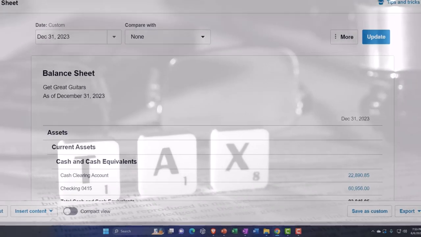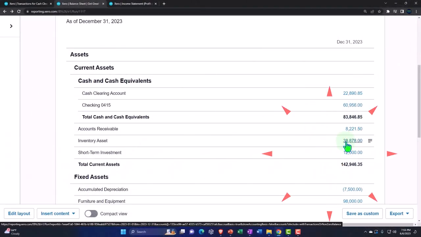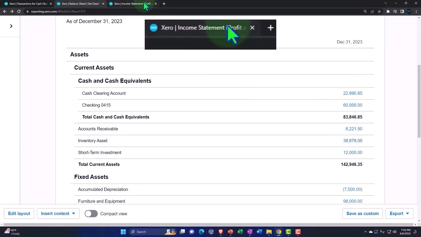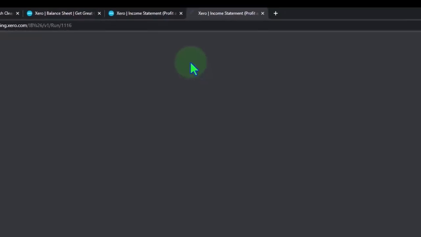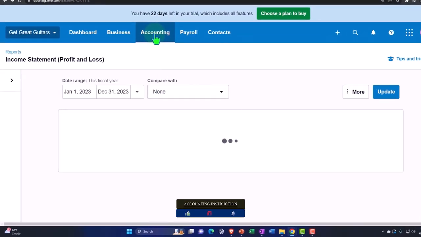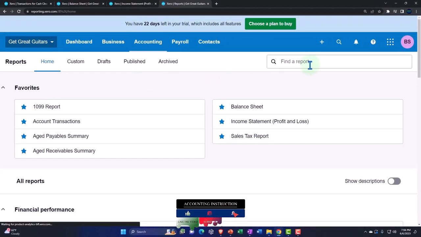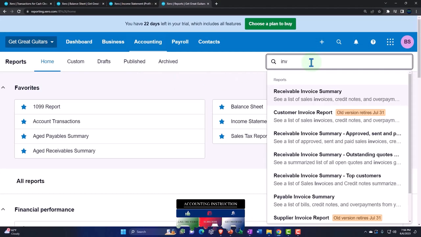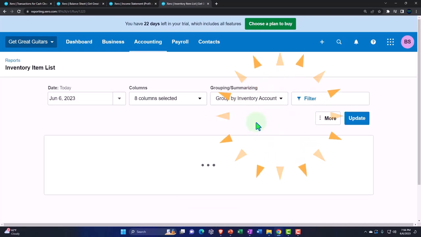Also, back on over to the balance sheet, this inventory should be tracked on a perpetual inventory system so we can have a subledger for it. Tab to the right, right clicking on it, duplicating it, so we can then generate and check out the subledger. Accounting dropdown, reports, subledger for the inventory, that is. Let's type in inventory, and let's say inventory, inventory item list, and take a look at it, if we may.